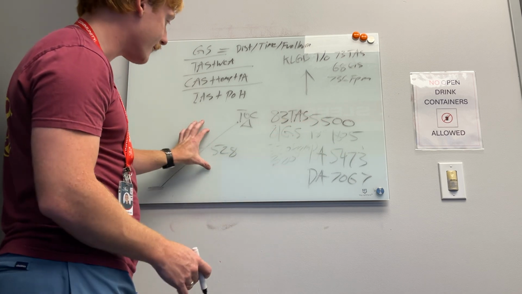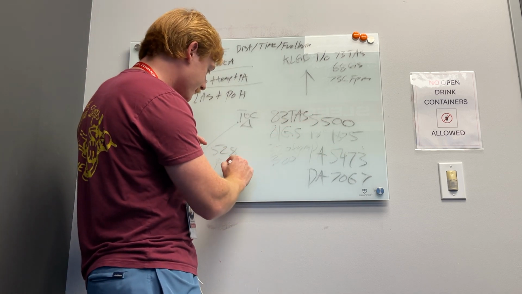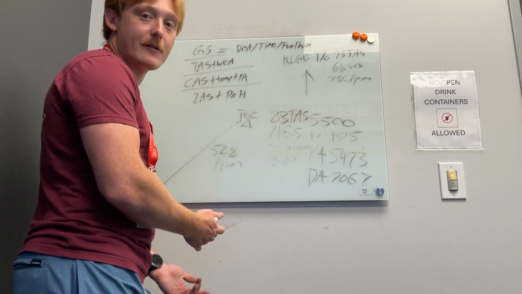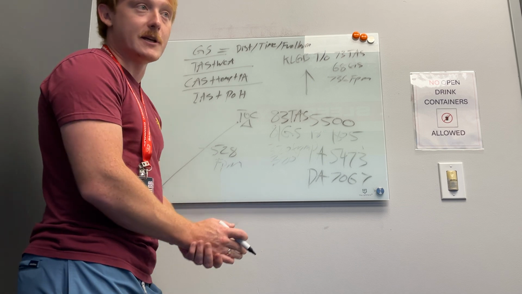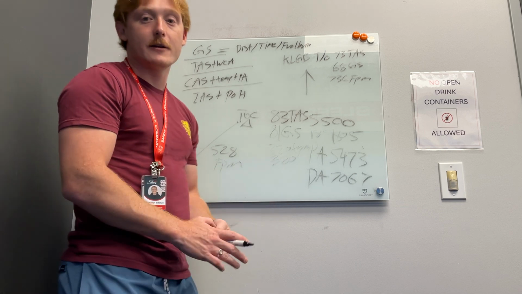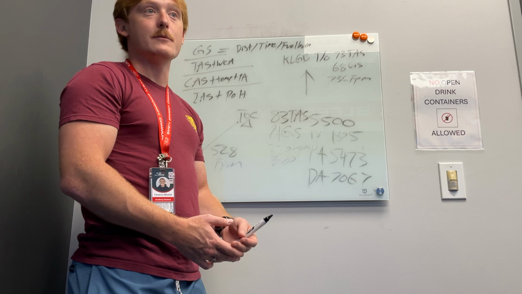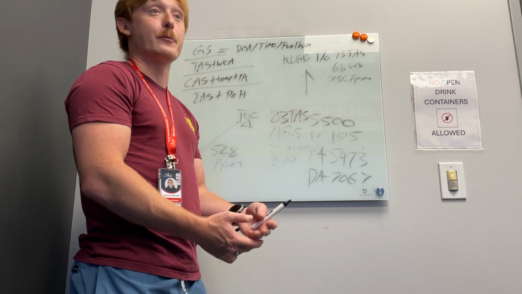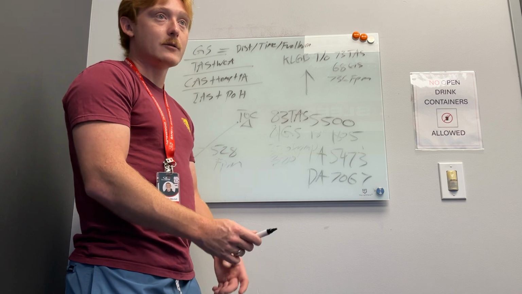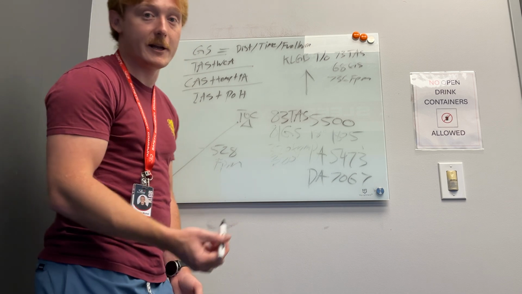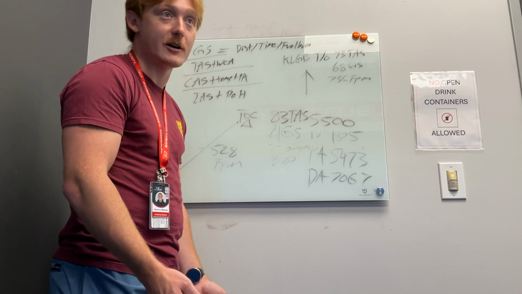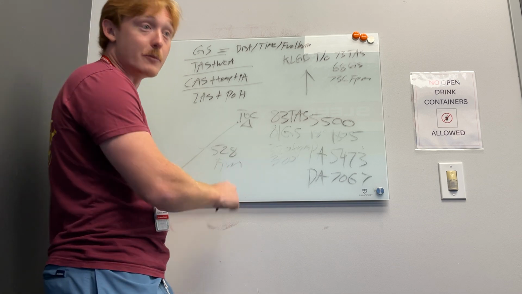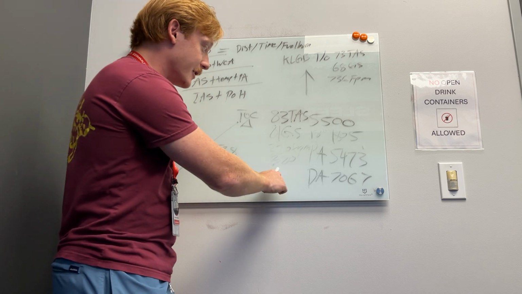So now that we have our average feet per minute, and instrument people, you'll understand now, for ODPs, at this point we do our ODP, we get our ground speed, we divide our ground speed by 60 and multiply it times the feet per nautical mile required for the ODP. You now get your feet per minute required. Say the feet per minute required for the ODP is 700. We're saying at best we can do 528 through the middle of the climb, and at the top of climb we need to do 320.